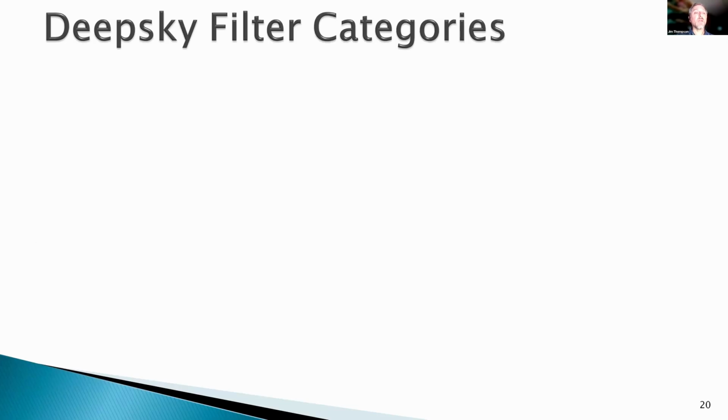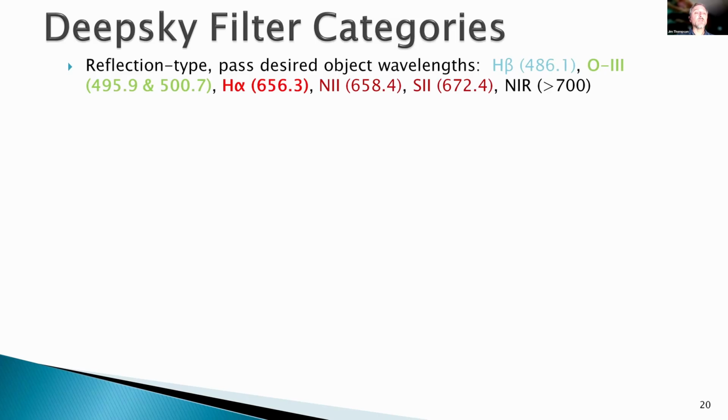How deep sky filters work has to do entirely with their spectra. They are designed to pass only the desired wavelengths of light, in this case, of an emission nebulae. Those desirable wavelengths correspond to emissions from different gases, such as hydrogen, oxygen, nitrogen, and sulfur. For galaxy emissions, infrared is also an emission of interest. Deep sky filters block light pollution to varying degrees depending on the filter category, of which there are 4.